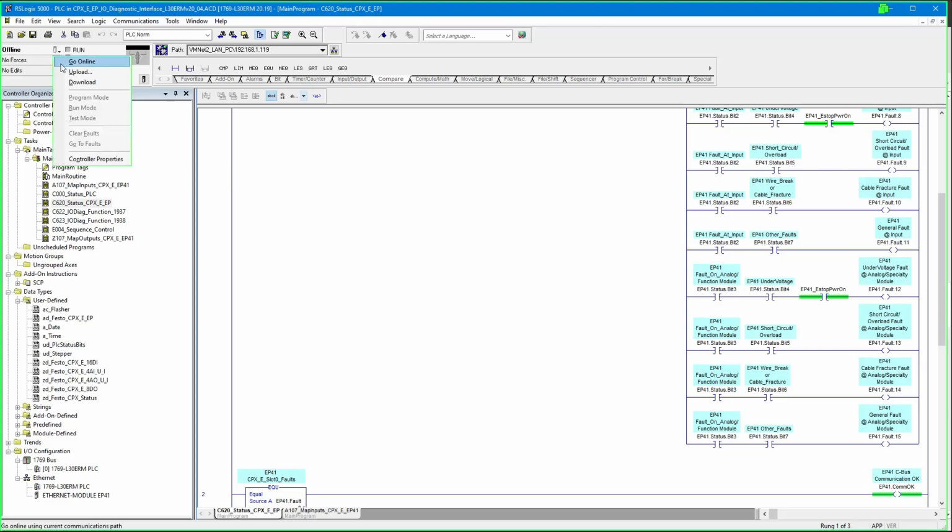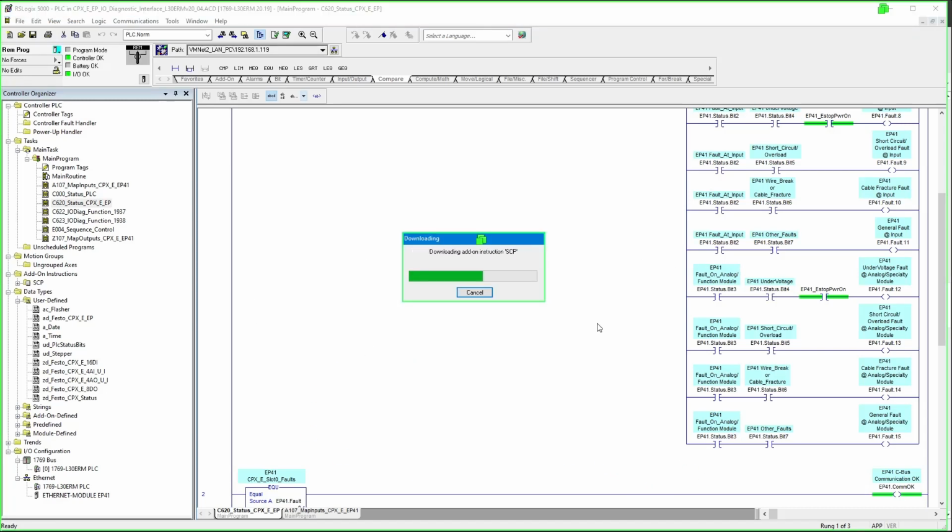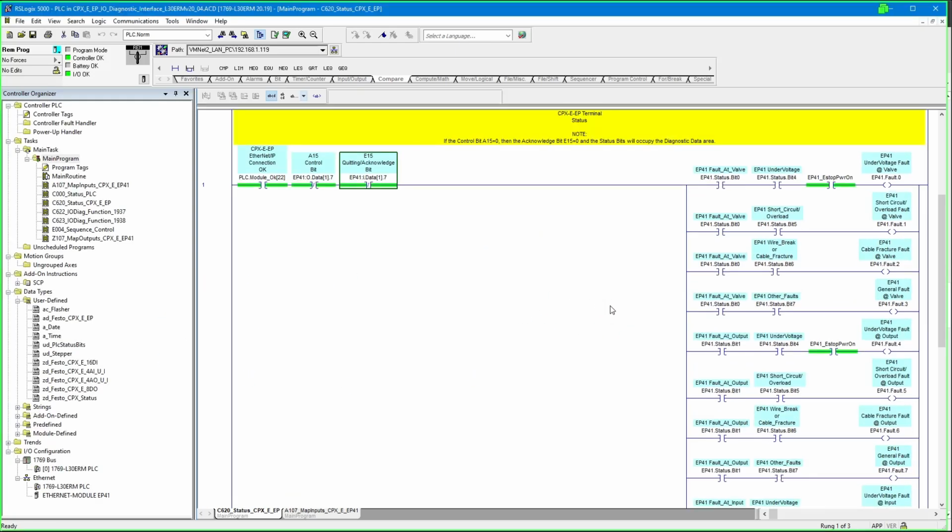So let's just do a download here. And in my project as well, I want to turn off the functionality that I have working for the Diagnostics right now.